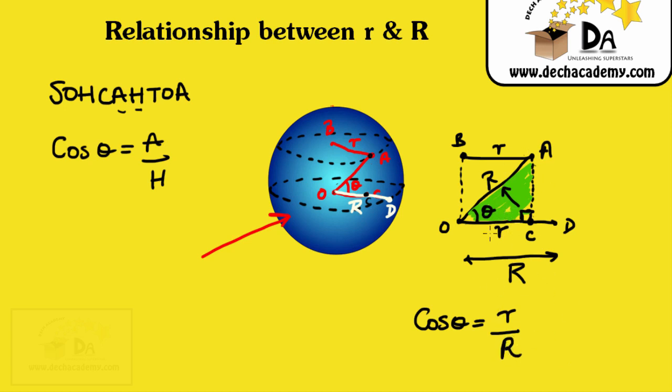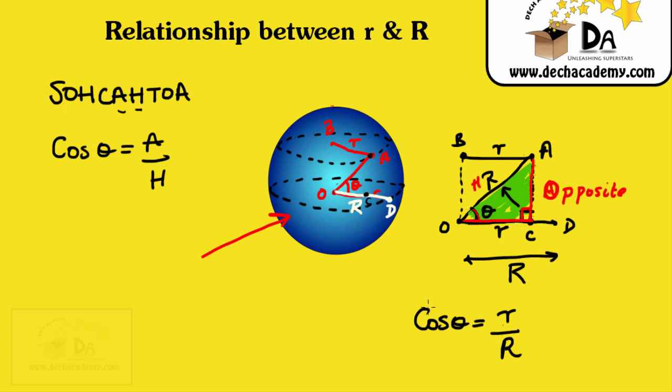Now, how did I know that this side is the adjacent side to the angle theta? Well, this is the angle theta here. The side opposite to the angle theta is this side, AC. The hypotenuse, so this is adjacent, and this is the opposite side. The side opposite to the right angle is always the hypotenuse. Therefore, the remaining side is the adjacent side to the angle. So this is what we have, this relationship.